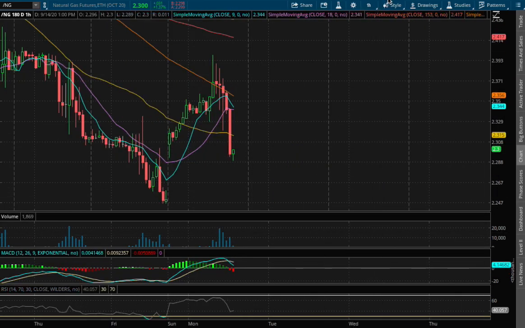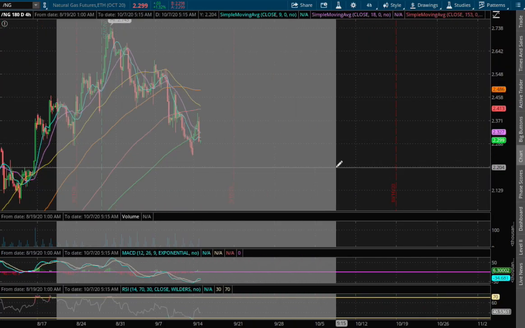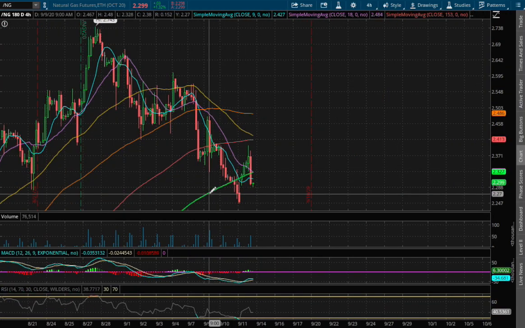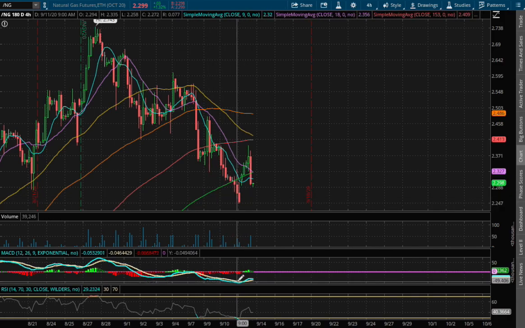And as for the 4-hour chart, if we expand that further, we are resting right along the 200 moving average, this green line, and since we did close below that level, that will now act as our resistance if we move on higher, and that is around the price of $2.33. As for the MACD, we are still in negative territory, and we saw a convergence earlier today.